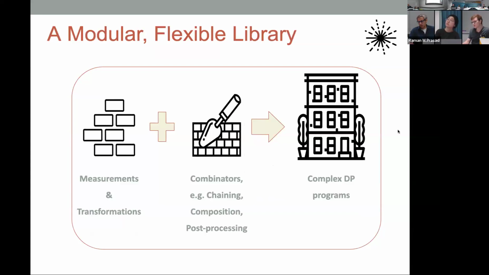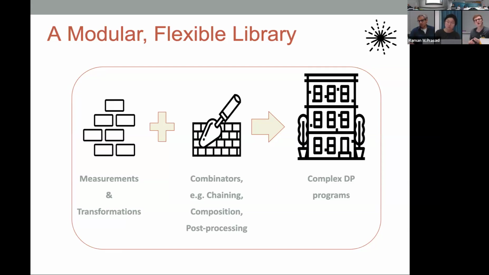So we're building a modular, flexible library via measurements, transformations, and combinators. Measurements and transformations are the building blocks, and you can glue them together via combinators. Chaining is one that we used quite a bit in the demos from before.